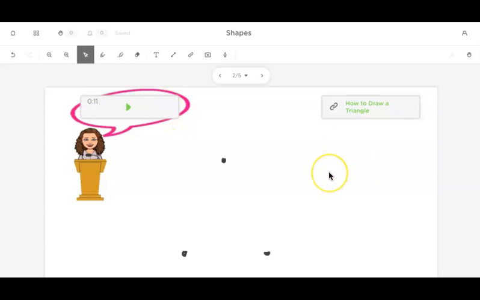We will sometimes use the microphone tool so that I can hear your child reading. They can leave messages for me on these pages. I can respond to those messages. So the microphone tool will be very important. The tools that I think you'll use most often are the cursor, so that you can move things around, the pencil, so that you can write, the highlighter, so you can highlight things, the eraser. You may sometimes use the text box, and the microphone.